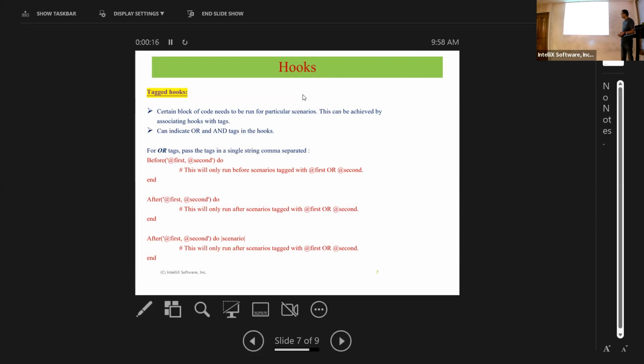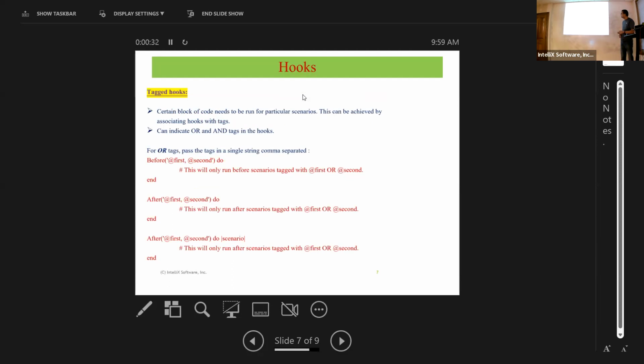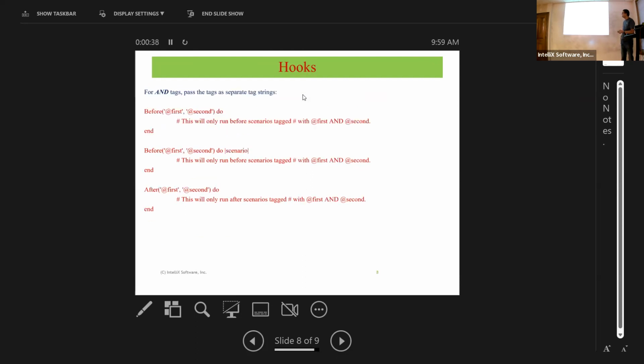But there is an and as well. In this one, both are in the quotes, separated by a comma, but here individually they each have quotes. If it's first and second, then only execute this Before hook. So that's the catch.